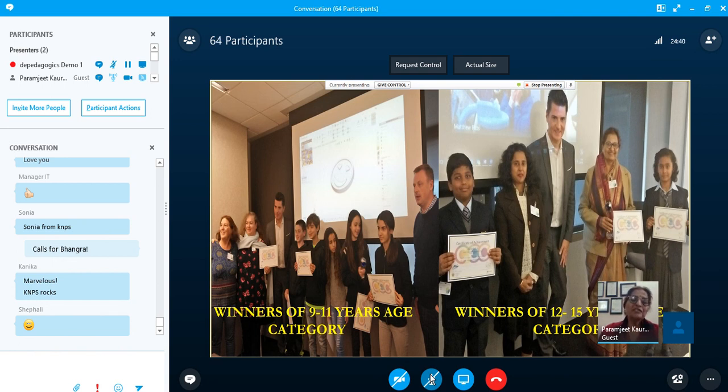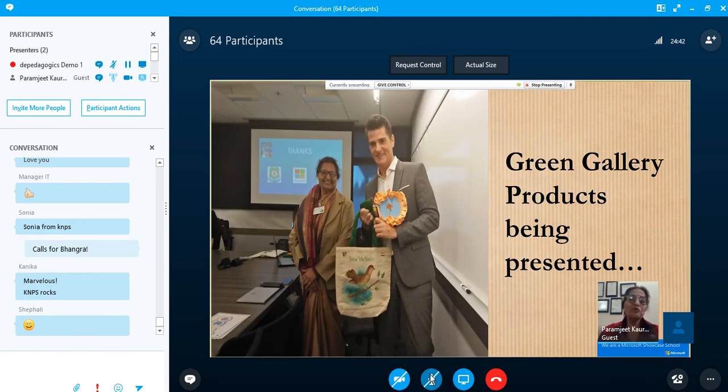Anthony was also presented the products of our school. So you can see small little pakhi which we have taken from our school. And we had this, even a cloth bag made for him. And he was very, very happy. And he actually posed it beautifully. He just loved it.